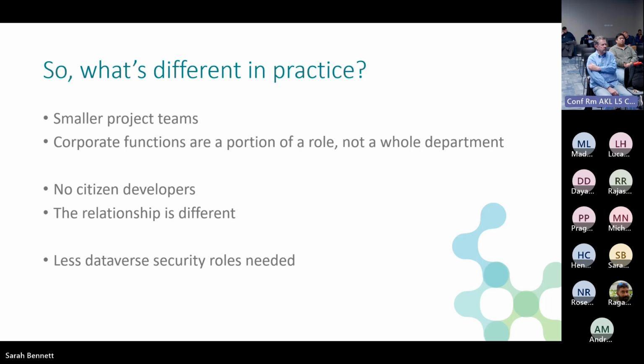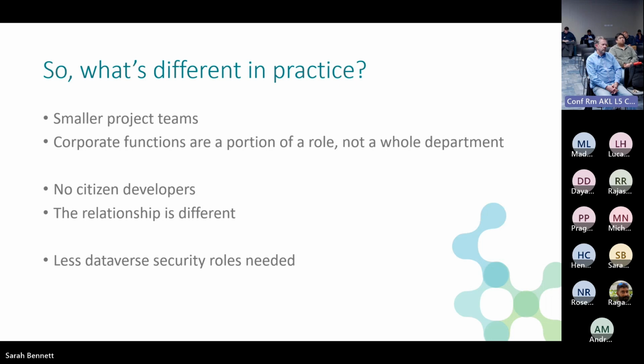One of the things I love about the Power Platform is the opportunity to have citizen developers come in and help create these apps and have input into apps. But in these small businesses, there's no citizen developers because there's not many staff. Also, I work with a lot of businesses in the civil construction industry, and their staff are out there on their machines, diggers and trucks and bulldozers. They're not on PCs and laptops. So there's not really the opportunity for them to be citizen developers.